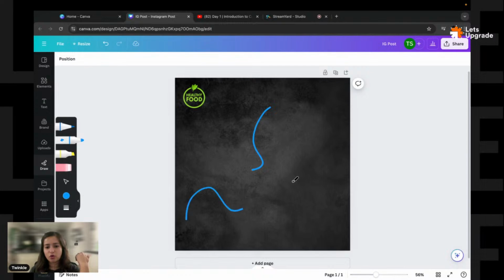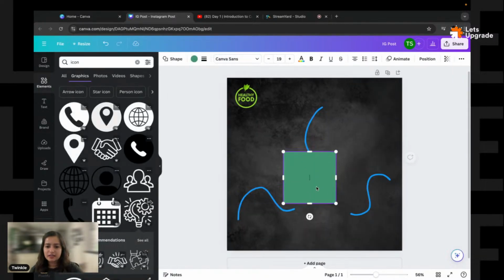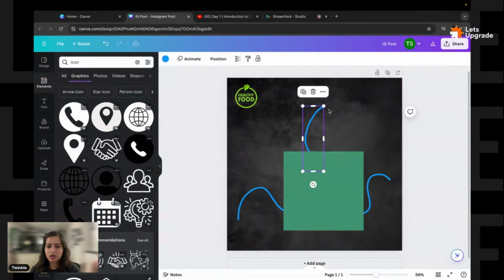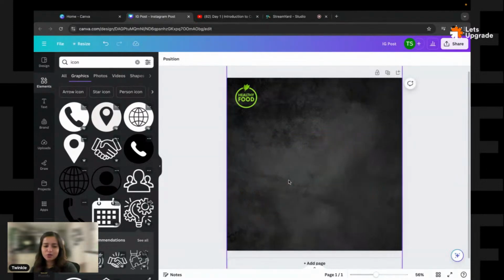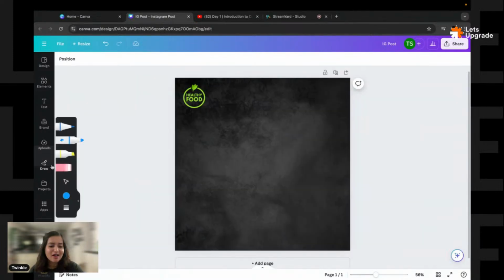So it goes something like this, and then in the center is my image. So a lot of people have asked me, where did you get this image? How did you make it? And I just told them that I got it from a template in Canva, but it is very easy to recreate. I mean, this looks like nothing to you right now, I understand that. But this draw feature in Canva has multiple use cases.